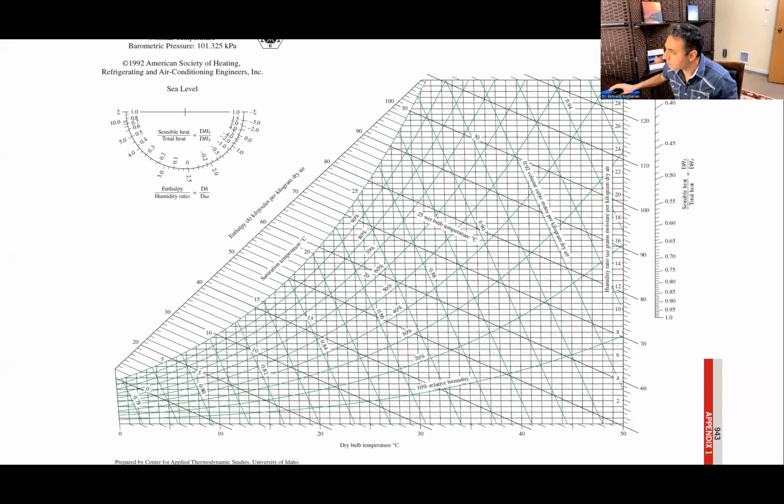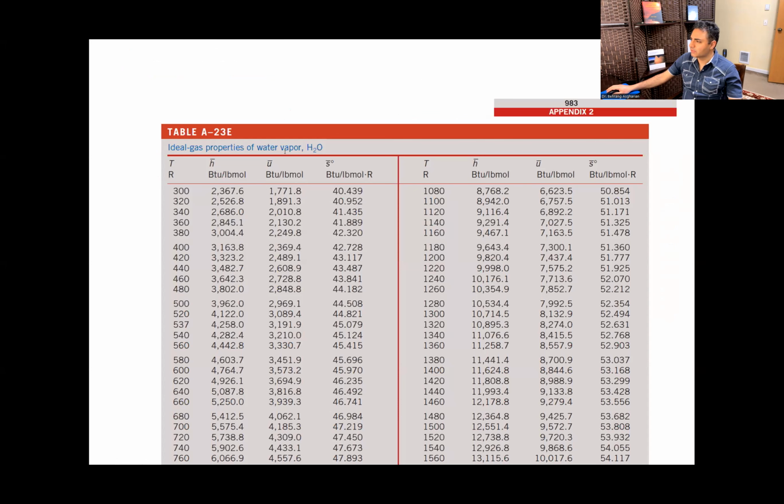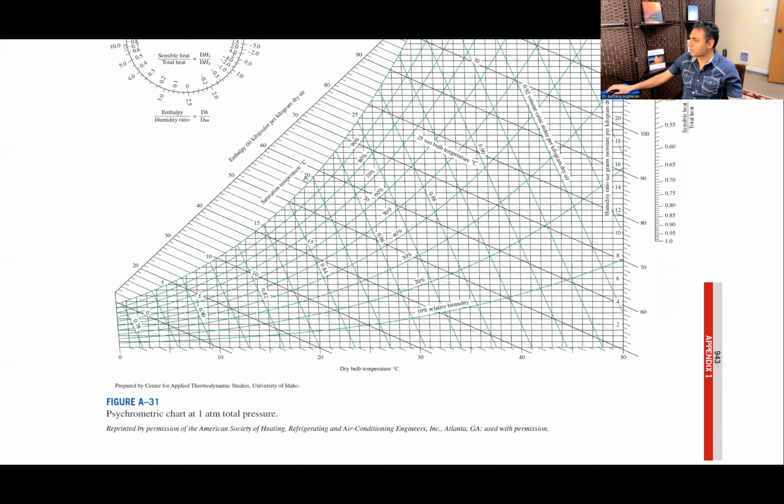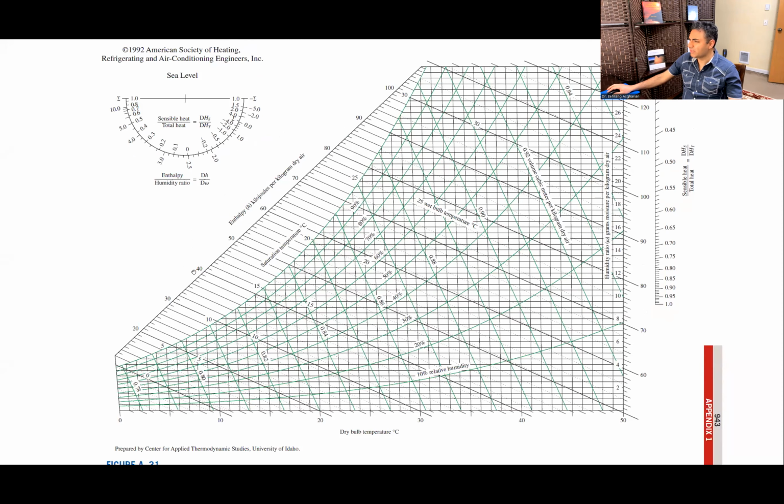Okay, ladies and gentlemen, here's the psychrometric chart. This is the SI version of it. There's the English version of it. You can use that one too. So let's see how that works and how we can get the values that we are looking for. That's the most important thing, that we should be able to find the values that we are looking for, right? When it comes to the psychrometric chart, there is something a little unusual that we haven't seen before, which is the way the axes are put together. So let's take a look at the axes.